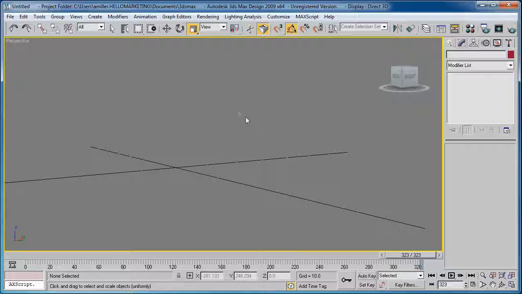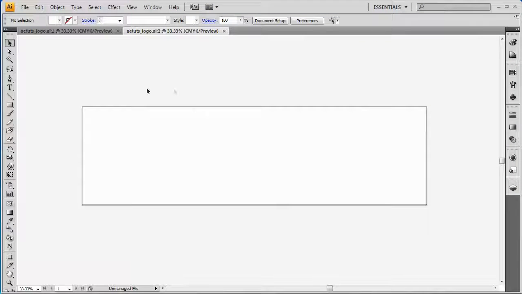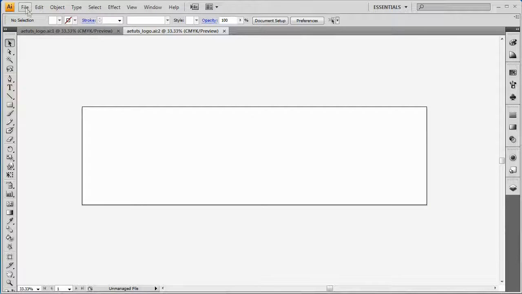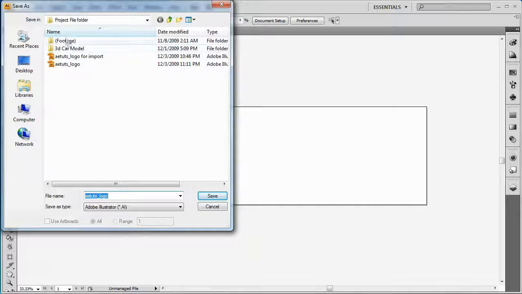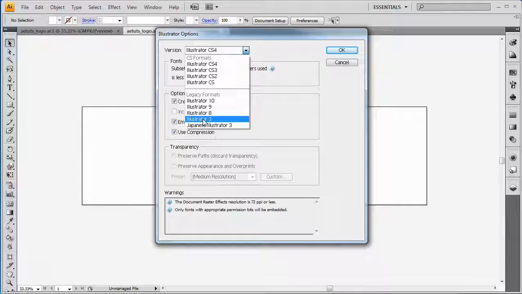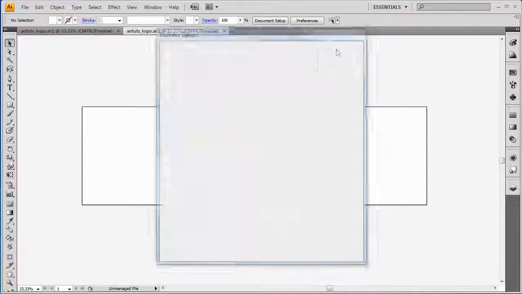Basically, this is a problem that I ran into that I had to go online and figure out what the heck it meant. And I don't fully understand it, but I basically just found the solution and didn't care to research what caused it. Let's go back into Illustrator, and if you run into that, here's how you solve it. File, Save As. I'm going to go for import this time. Save, yes. Instead of having it be CS4, sometimes 3ds Max can't handle the newest format, I guess. That's kind of what I gathered. So if you just come down and save it to like Illustrator 3 or an earlier version, click OK.